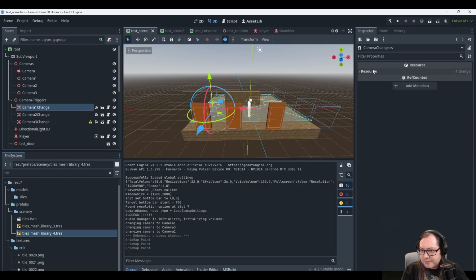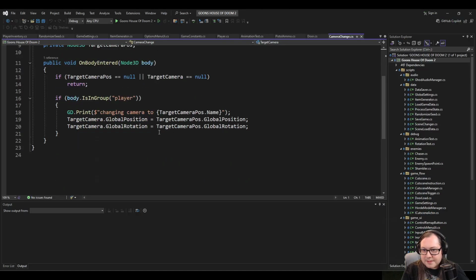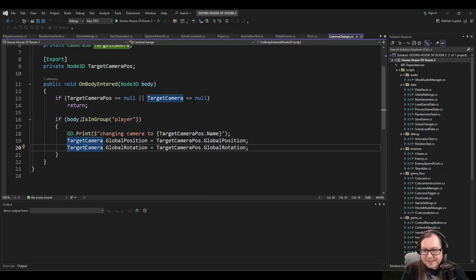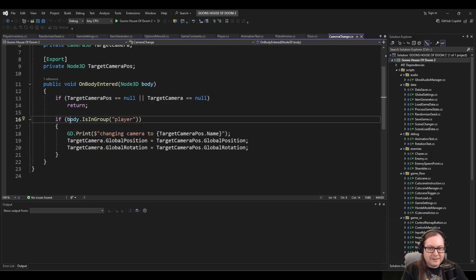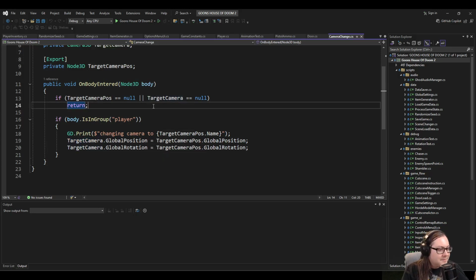It's actually pretty simple script-wise. Well, this is just some safety checks here, but on the event of something entering this space, was it the player? And this is checking a list of tags for the object that collided with it. And then we give it a copy of the camera so it can manipulate the camera directly in here. Use that for rotation of my 3D rendering? Nice.